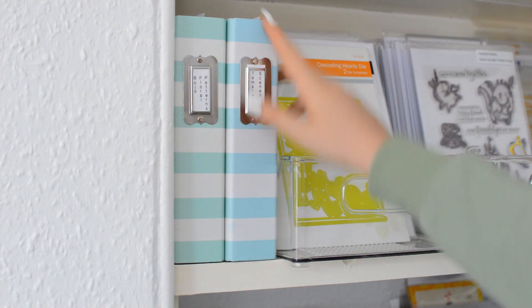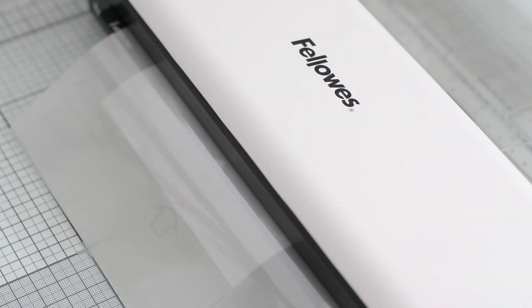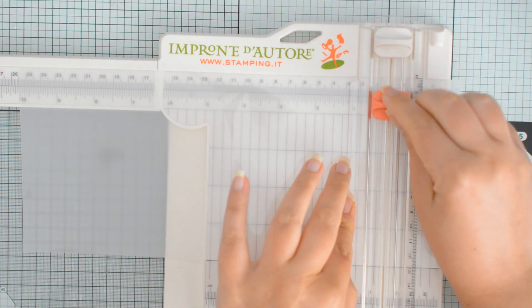The point for me was to be able to use these pockets with my stencil storage system, which includes a ring binder. So I went ahead and I used laminate sheets and my laminator to create my storage pockets like I showed you in my other video. And this time I cut my insert to 5 by 10 inches because this will give me enough room to be able to comfortably insert and remove my slimline stencils.